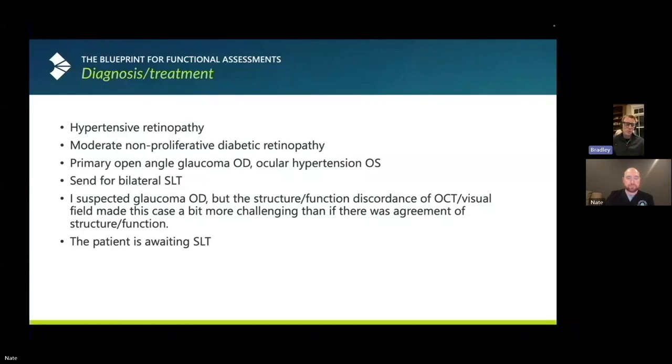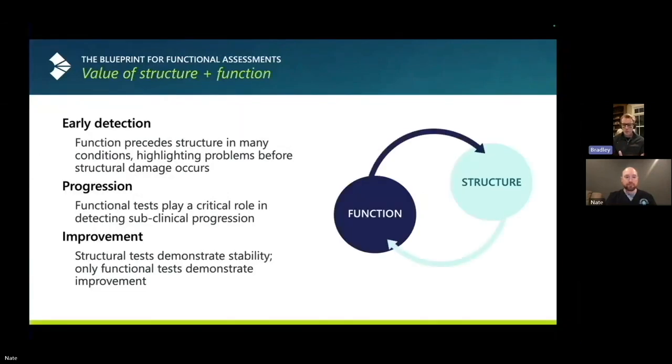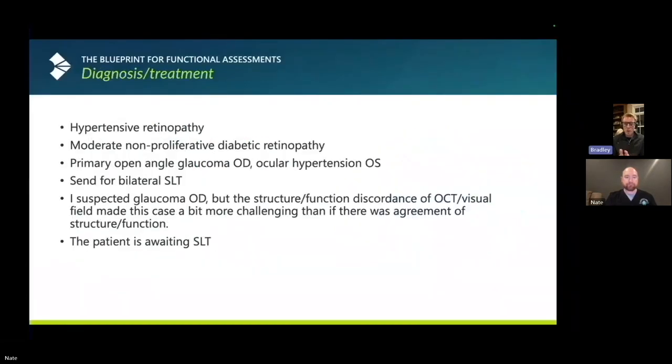And so this patient was referred for SLT. Again, we feel she's going to do fantastic. But in this case, many codes. Really, you could argue every single protocol could be run. She has diabetes, you could do the DR protocol. She has hypertensive retinopathy, you could do the flicker 16 protocol, and the PHNR gives us information. I'm most likely seeing this patient about every 4 months based on the glaucoma and the pressure, but I'm going to alternate those. I'm going to get a DR score every year, and I'm also going to get a PHNR score at least once a year so that I can watch those different sensitivity and specificity numbers based on her different levels of pathology.